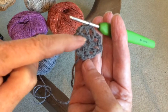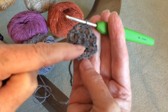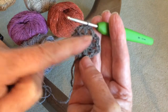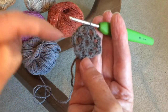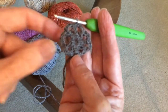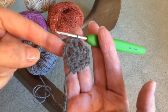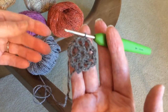then 1 treble, 3 chains 7 times, 2, 3, 4, 5, 6, 7, and you slip stitch to the 3rd chain of that first 6 chains that you did at the very beginning. This is tiny. Can you see how tiny it is? I couldn't really demonstrate it for you because my fingers just kept getting in the way.